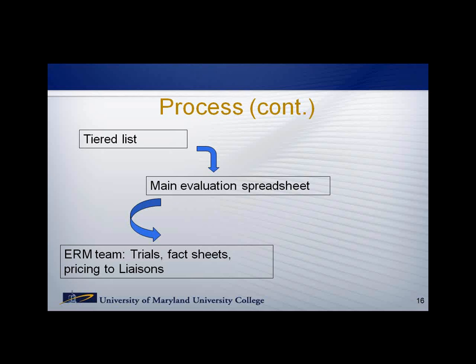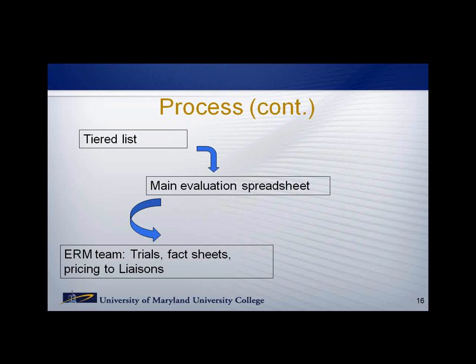So when the notices are sent out, beforehand, we set up any trials for new or upgraded resources. These have been set up previously, and the liaisons can easily send out the appropriate trials for the appropriate resource to their faculty contacts. We also have detailed analytical and statistical analysis about changes in the new or upgraded potential resources, for instance, title lists, or if there's any crossover, or if there are any unique titles. We have that available too. Fact sheets or other background information are also gathered about the new or upgraded resources. And then preliminary pricing is requested from the vendors and also included in the main evaluation spreadsheet.